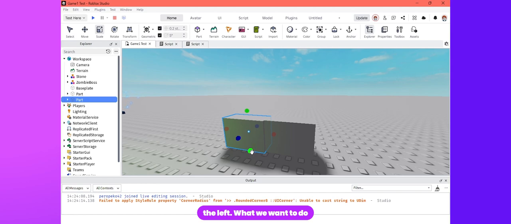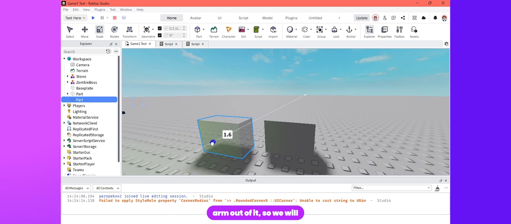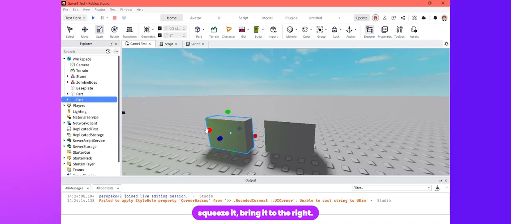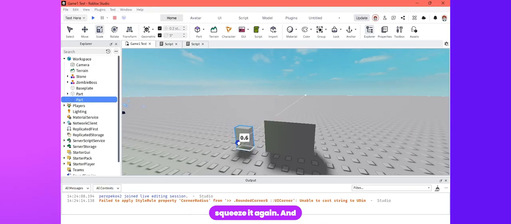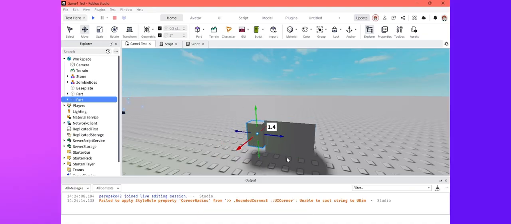What we want to do is make an arm out of it, so we will squeeze it, bring it to the right, make it a little bit smaller, then squeeze it again and move it using a move tool. That's it.